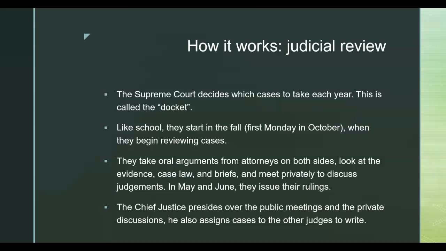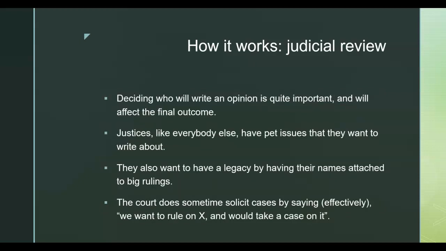They look at the evidence, okay? So evidence matters, the facts of the case, the law. They take briefs, and they meet privately to discuss their judgments, okay? The Chief Justice, currently it's Roberts, presides over the public meetings and the private discussions, and he also assigns cases to the other judges to write. This is all very important, right? Deciding who will write an opinion is quite important, and it's going to affect the final outcome.